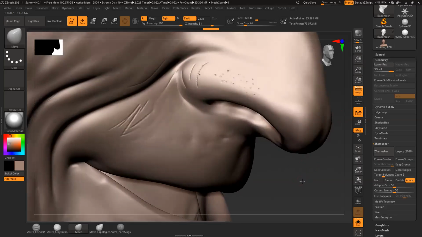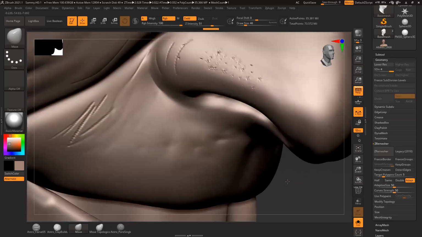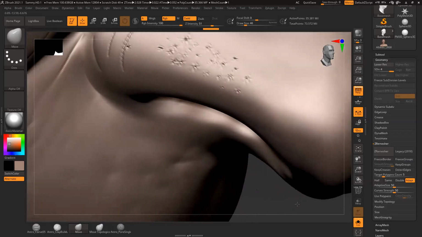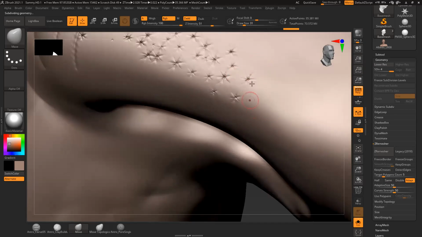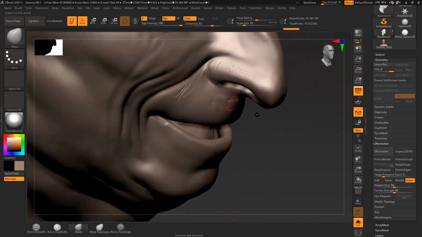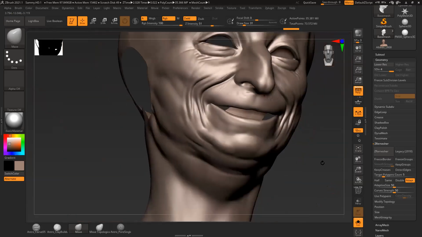For example, if you have something that you want to smooth out, like one of those pores in there, you still want to keep the fine detail in them, but you want to remove the depth of them. So you can do some smoothing around here in a lower resolution. Then when you go back, you should be able to see the detail just a little bit more shallow in there. So you have the same control you have without HD, but just within the HD, right?